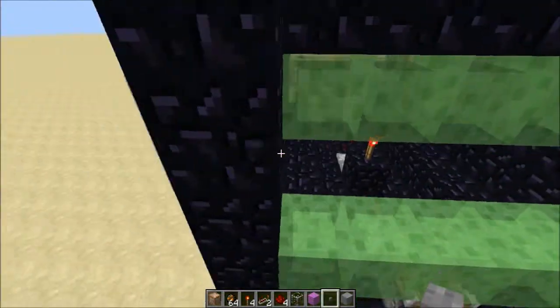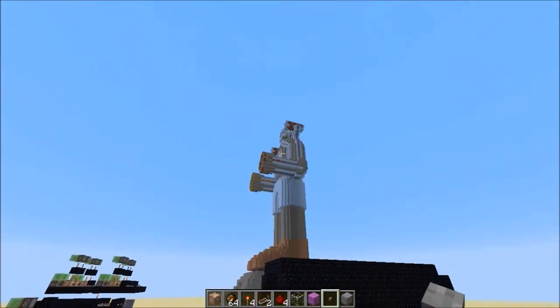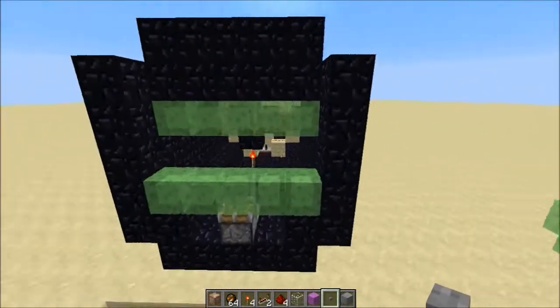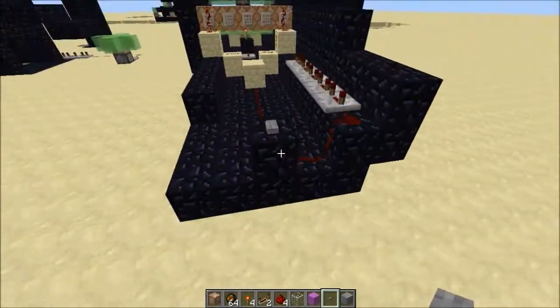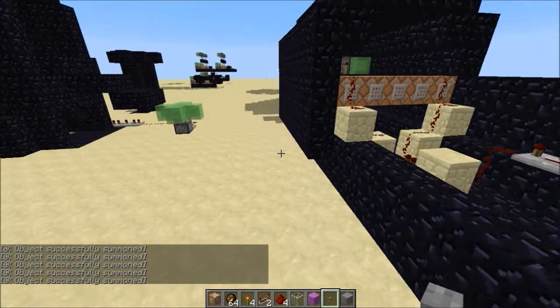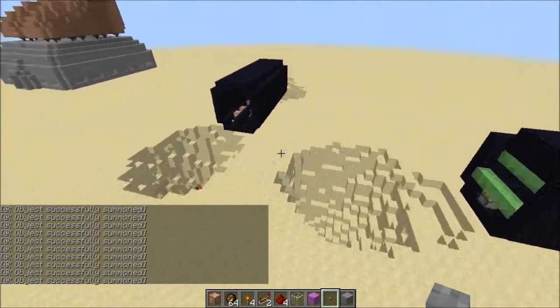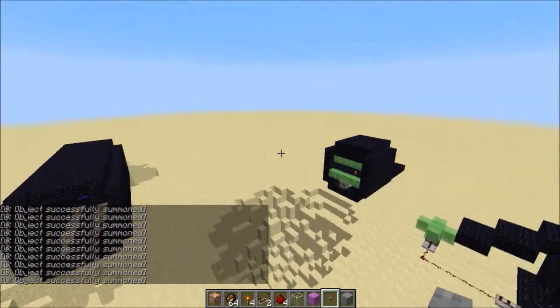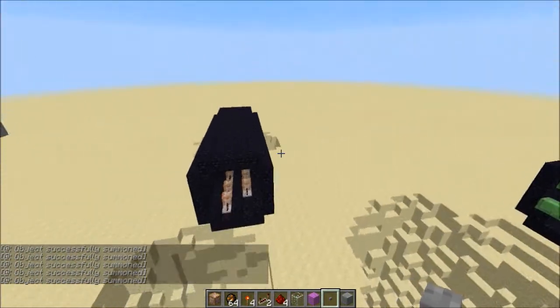But here's another TNT cannon I tried to make. This is the same size as that cannon right there. So I tried to see how much I could fit. This one has 5 TNT in it. If I set it off right now, as you see, it jumps like that. It sends 2 things, so it sends 10 TNT, but it only goes that far. And I wanted to go a lot farther than that.